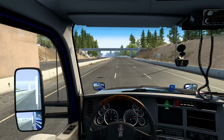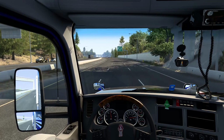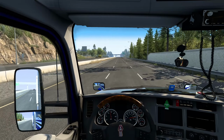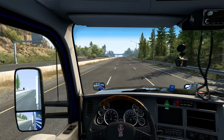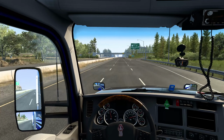I believe this is a good speed, so we're at 60, so I'm just gonna go 65 and set the cruise. Go up a little bit. There we go, we'll set the cruise right there, boys.